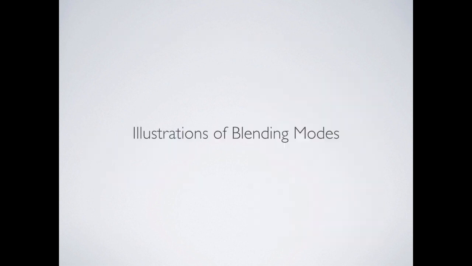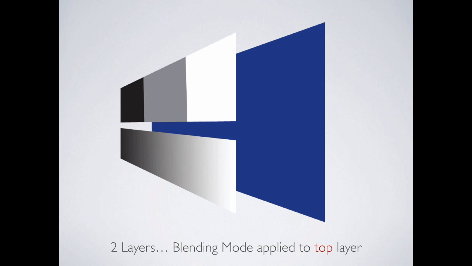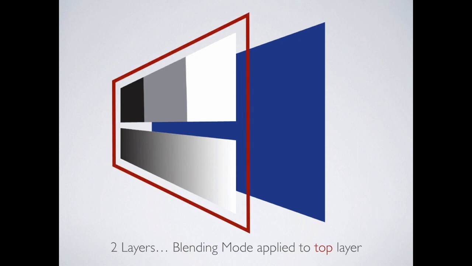So let's go through a few illustrations of blending modes. In all the slides that I'm going to show you, essentially, we have two layers. And you guys are going to have a sample Photoshop file that we're going to download. The topmost layer is right here in the front. It has a black square, a 50% gray square, and a white square. And then it has a gradient that goes across the bottom. Below that is just a basic blue.